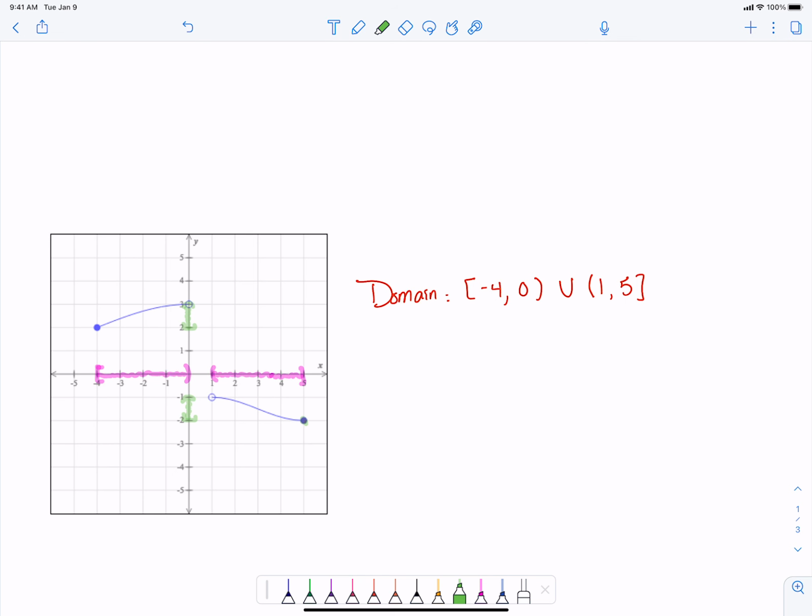And we go until +3. Sometimes when people are looking at the range, they'll take their graph and rotate it 90 degrees so that the y-axis looks like the x-axis, and that helps them realize what their range is. But here, our range is going to start at -2 and go until -1. We get a round bracket there because we've got that open circle. Union, it picks up again at 2 with a square bracket and stops at 3 with a round bracket. I was just about to put that square bracket in there. This one's got a round bracket.